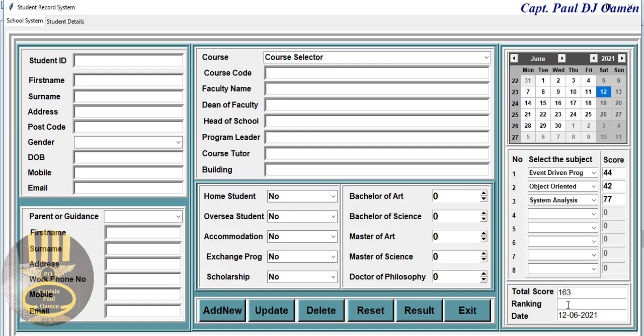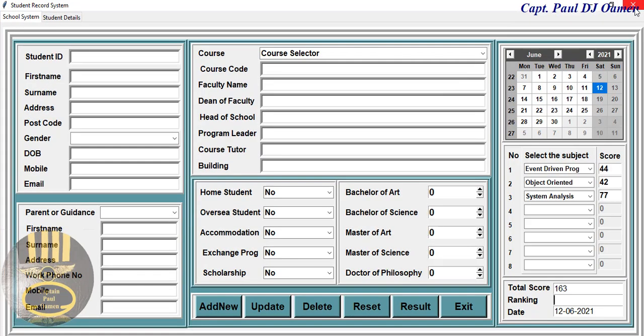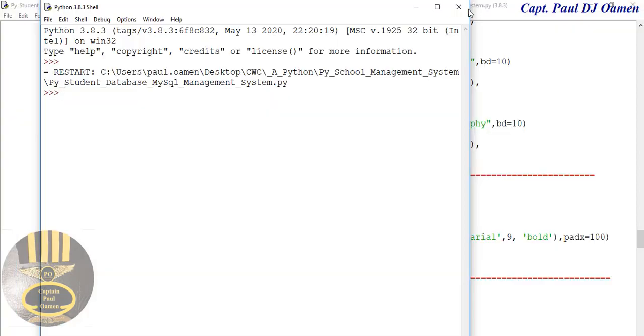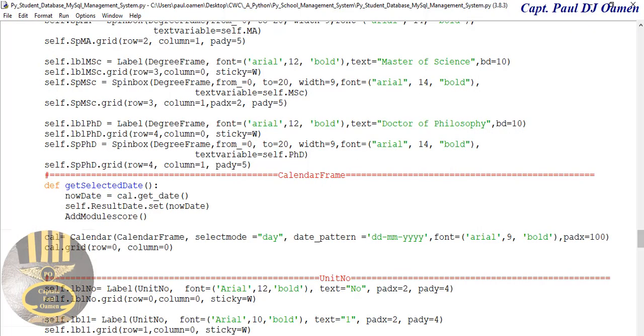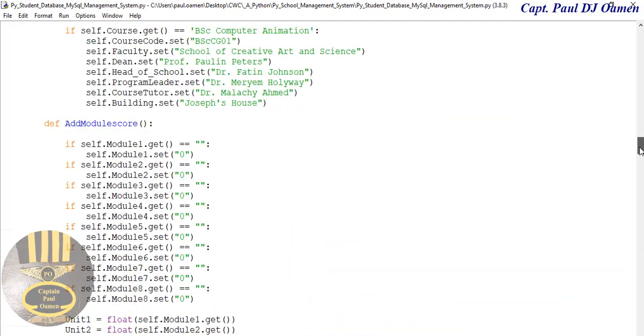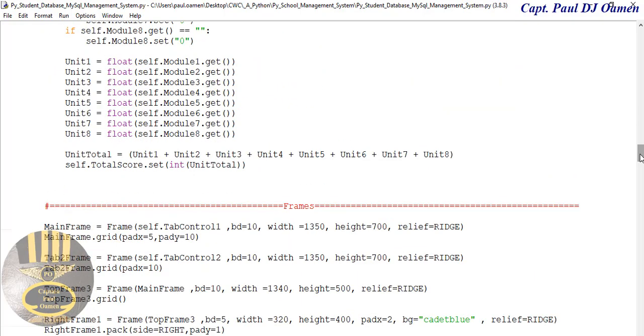We now want to work on the rankings. Okay, you get the whole idea now. So let's work on the student ranking. Close that. After that, we just work on our database, and that will be the end of this long tutorial.